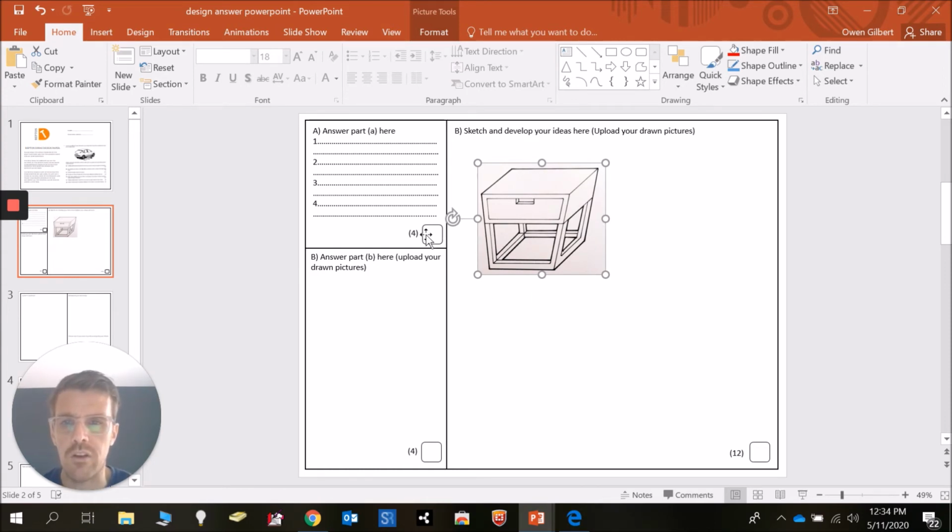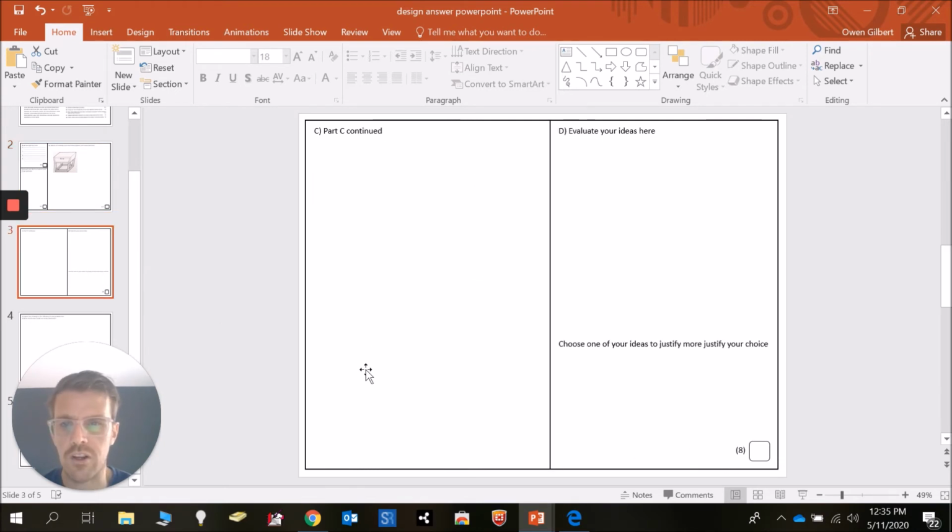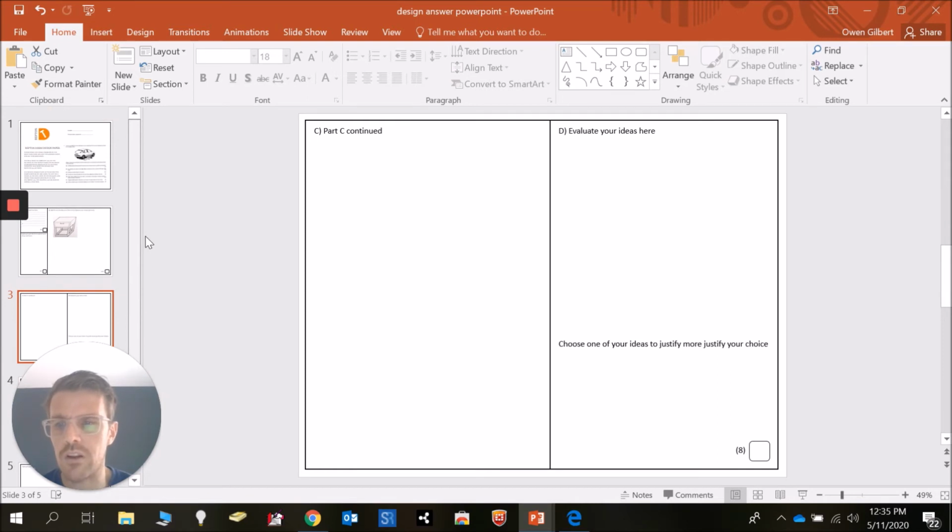Also bear in mind, when you're looking at the questions, the marks that each question is worth is written here by the question. So as you can see, B is worth 12 marks, quite a big section there for B. And as we go through, the marks are actually allocated for those pieces of paper. This is exactly how the exam paper would look if you were doing it physically, but we're going to be actually doing it online, so this can be submitted.